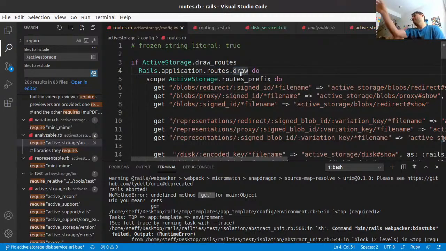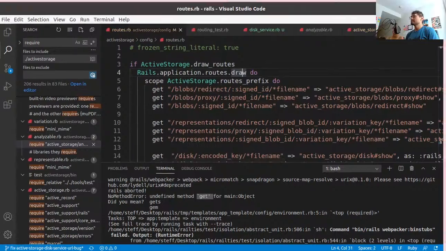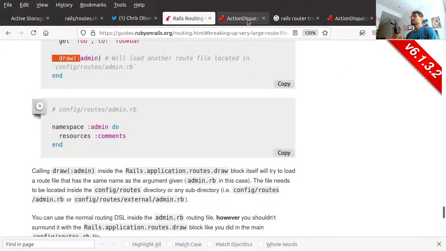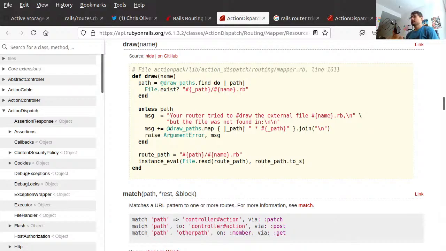Okay. Because it gets loaded. The idea is that you're inside this block and you load some Ruby code in there. It's kind of interesting. Let's look at the code again. So here, it just does this thing, instance eval, and then reads the route file, right?